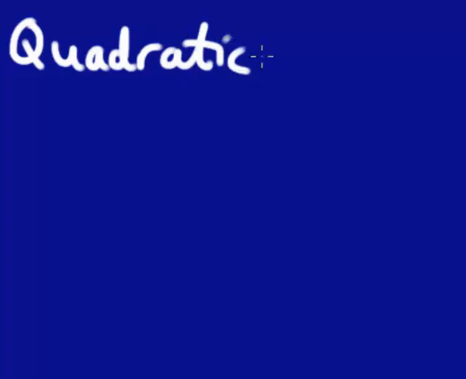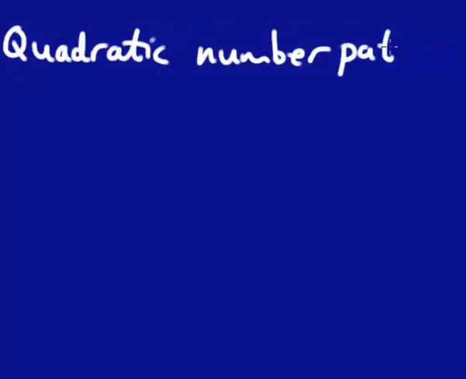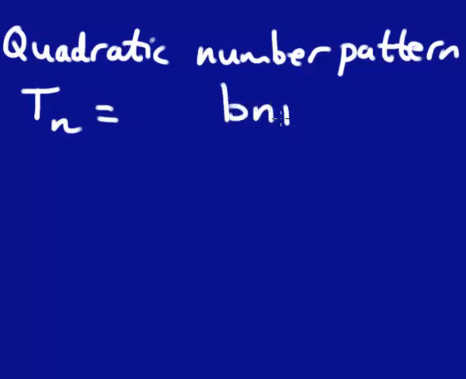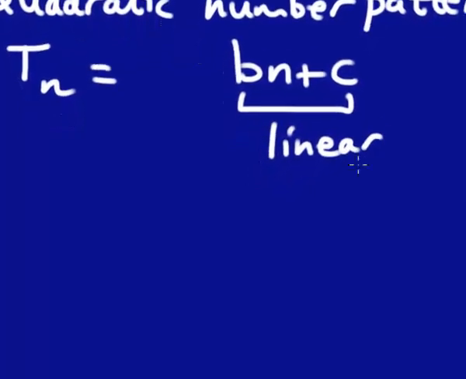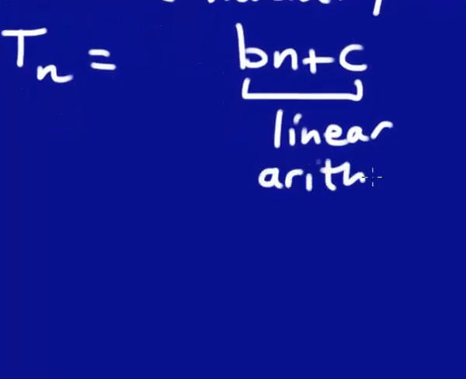Okay, grade 12s, let's look at the quadratic number pattern. The quadratic, one of my favorite patterns, the quadratic number pattern from grade 11 days. You're going to always be tested on this, so it's very worthwhile. Remember, this is no longer bn plus c, that's linear. So the moment you have that, remember that was linear, or the other word is arithmetic.